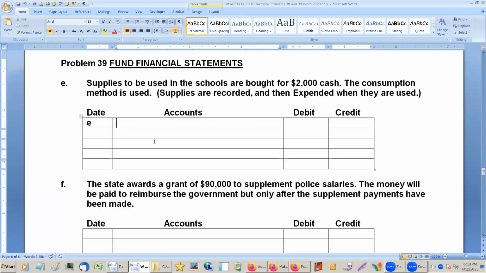So sometimes they'll put the supplies on the books. They can also just expenditure them. And sometimes they won't have them on the books, so this counts as an expenditure right away. But sometimes they'll put them on the books, and they do this for kind of a control thing. So supplies are actually a current asset. So sometimes they will have supplies, inventory, things like that on the books that are current.